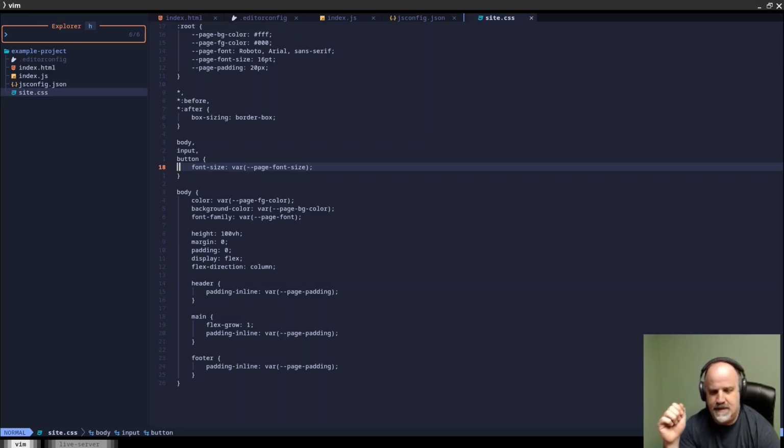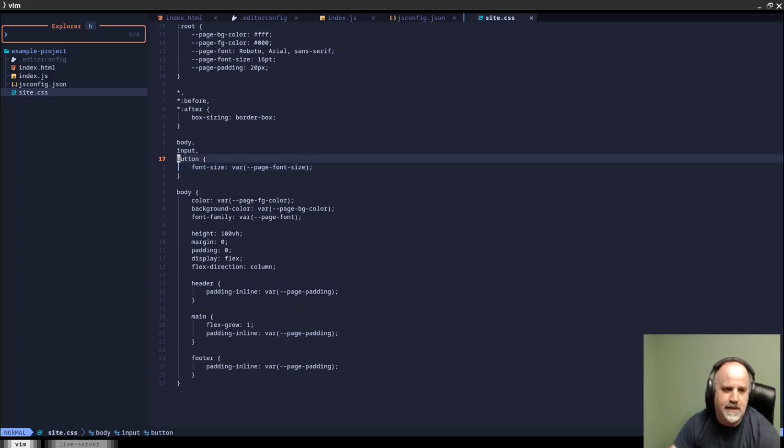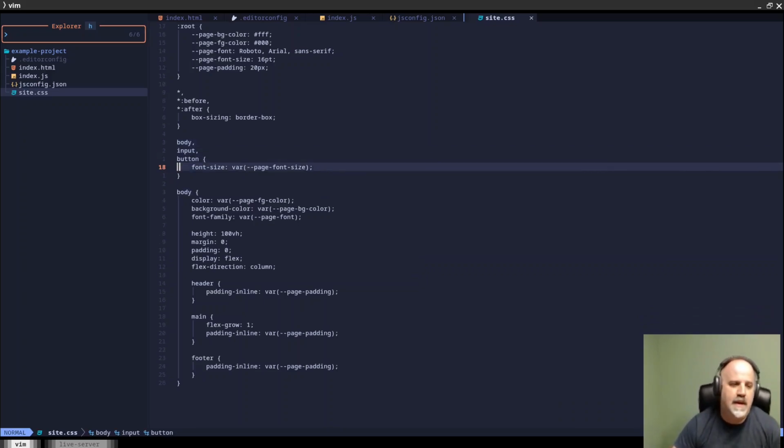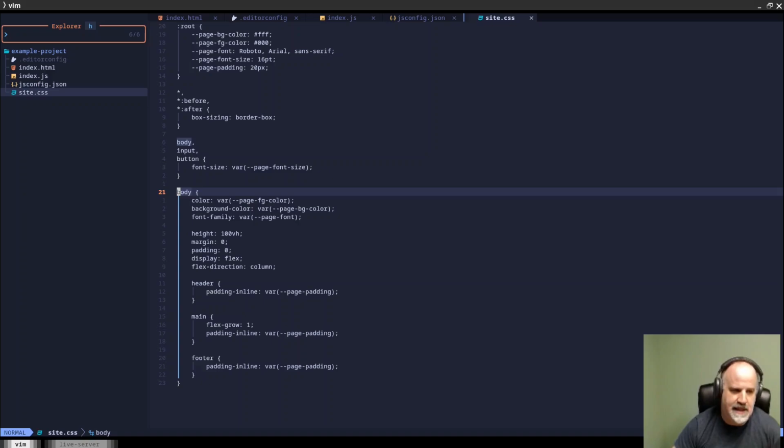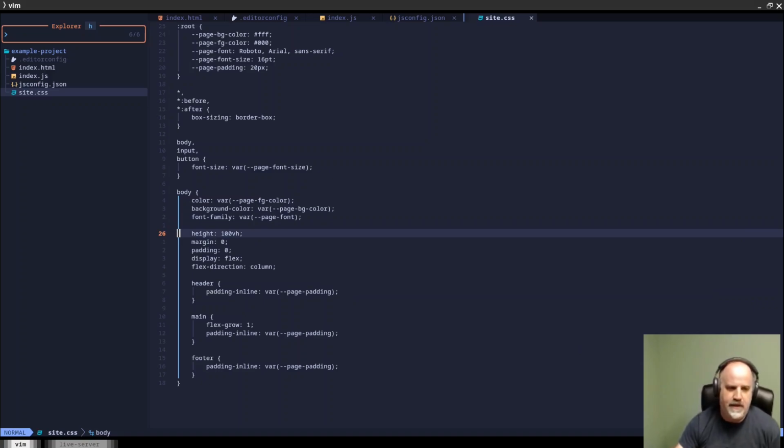Inputs and buttons have their own font size normally that is separate from the default body one. Normally I like them the same as the body, so I just set all of them to have that same font size. All right, next up down here, we're going to set the basic body styles. We're going to set a color and background color based on those properties above, set our font, and we always set height to 100 VH.